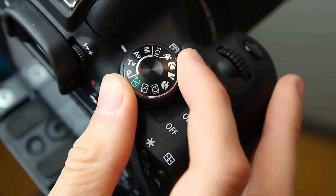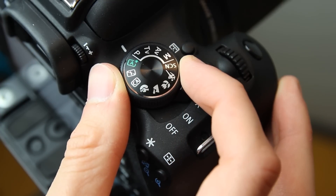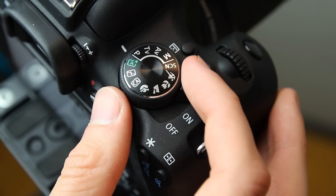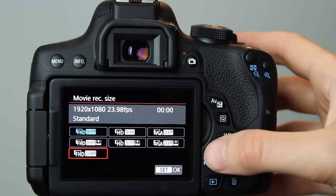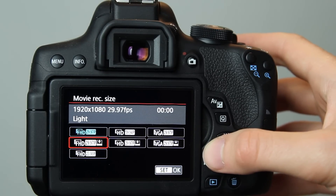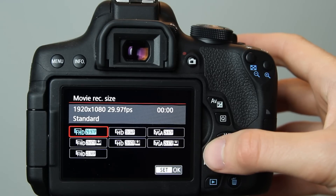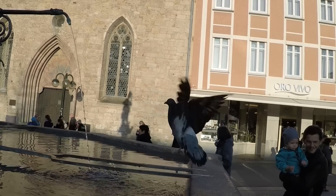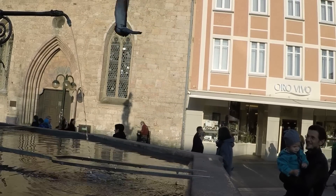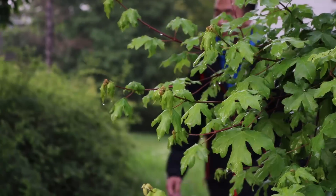As in normal picture mode, you can switch between manual, semi-manual, or automatic on the fly. It is quite disappointing that since 4 generations there still is no change in video options. Why is there no 60fps in Full HD? The GoPro 4 Black can even record with 120fps in Full HD, which means that you can't make slow motion videos.